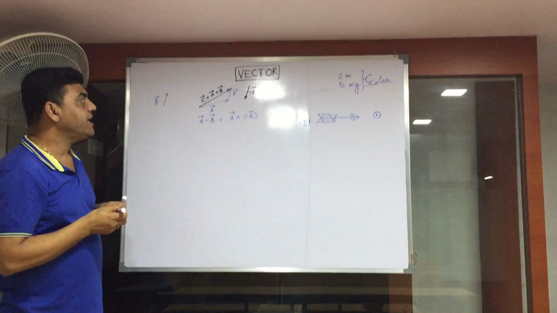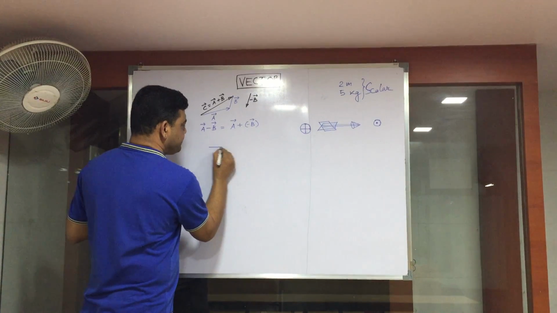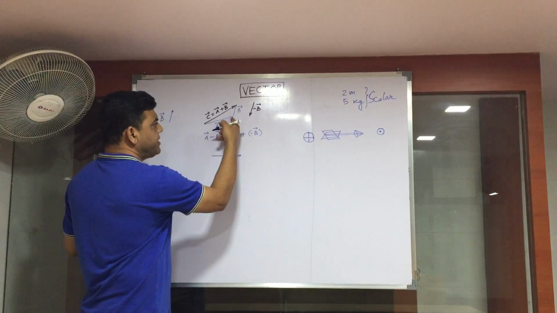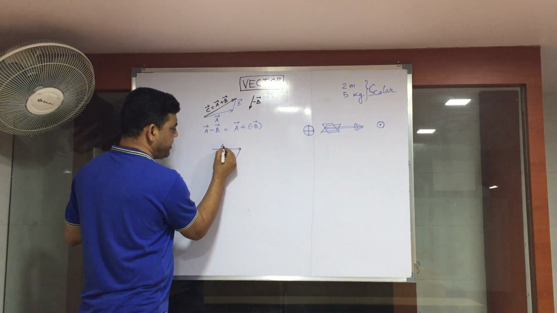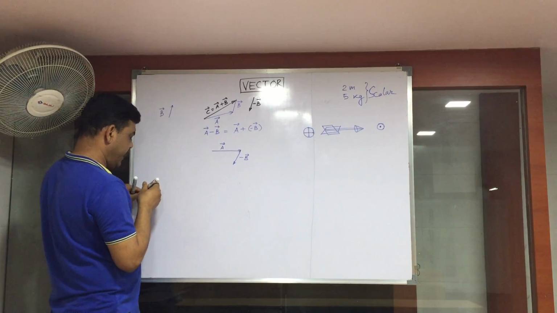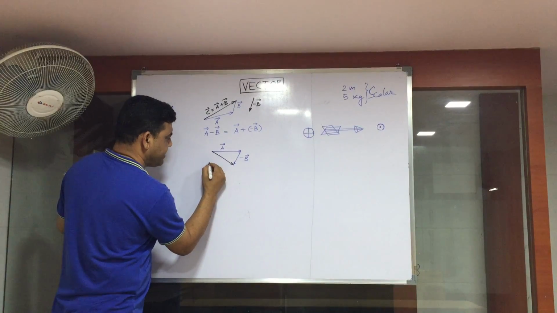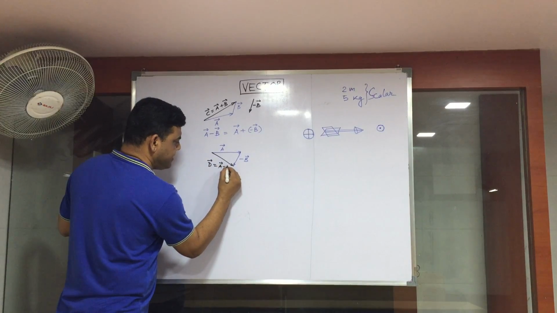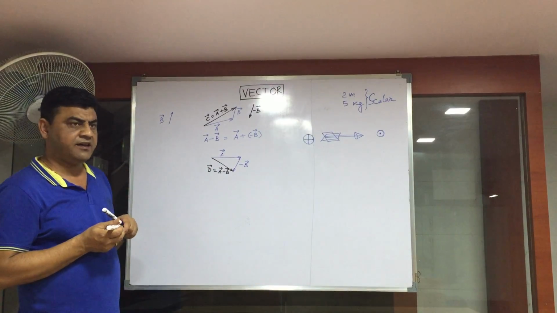Okay, how do we add this? Again, following the same method, we can draw vector A as we have originally drawn. Then we take vector B, which is like this. So this is our vector A, this is our negative of vector B, and by adding them we get this as the resultant vector, which is another vector D. Vector D is vector A minus vector B, or you can say vector A added with negative of vector B.